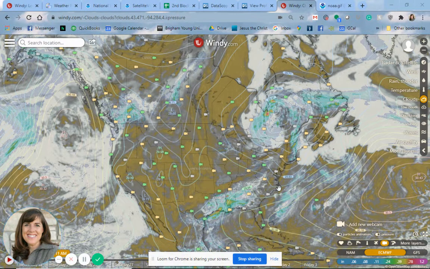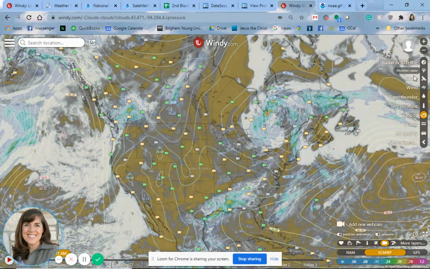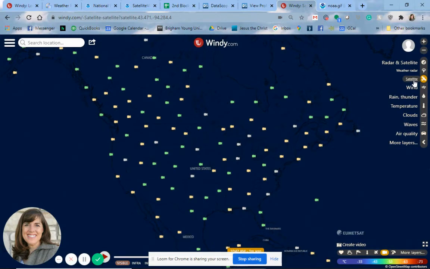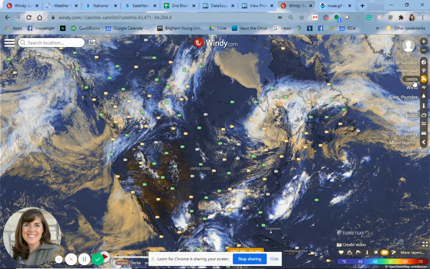So this is a look at the forecast for where the clouds will be, but let me also show you where the current clouds are. I can go to the satellite. And so there you can see. Now around a low pressure center, you will have a counterclockwise circulation. So I'll run this through real fast.